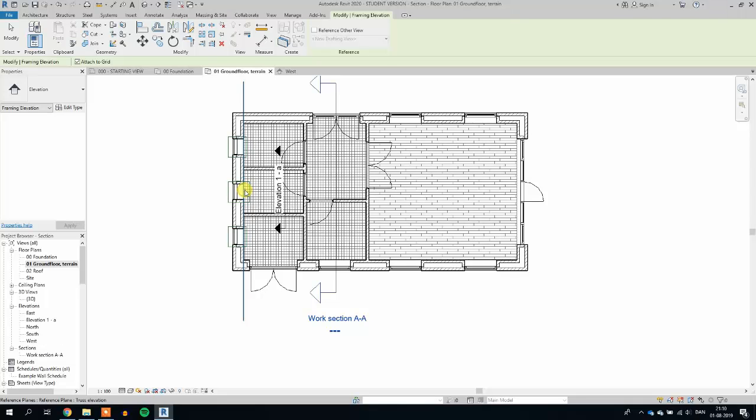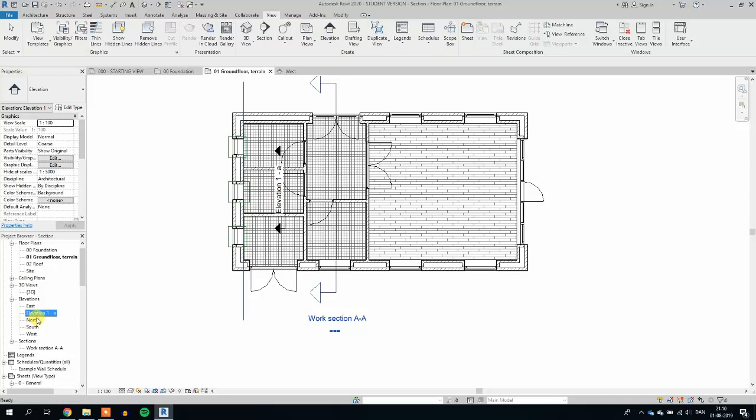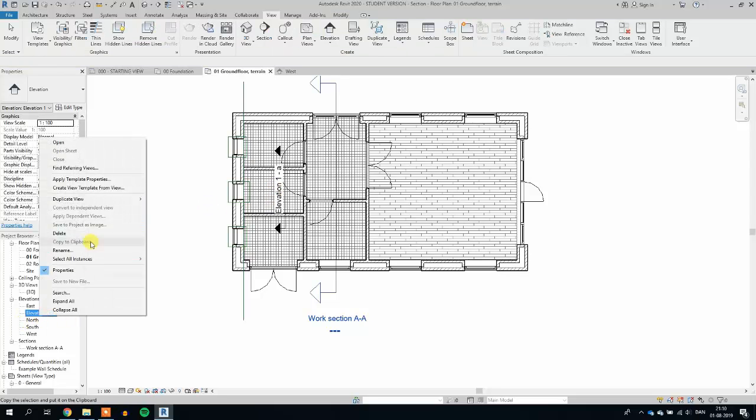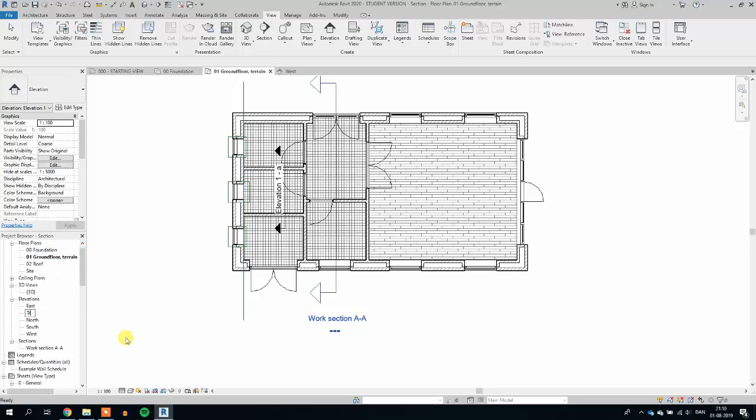I think in this case I might just place it in here on A, and we can see it just gives it a standard elevation name, so I might just rename it to truss elevation, and I give it the same name as the plan, because then I have a very good idea about what it is and how it works.